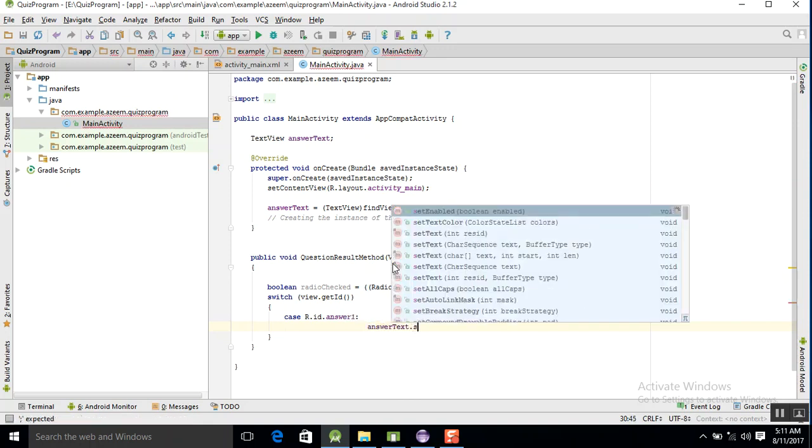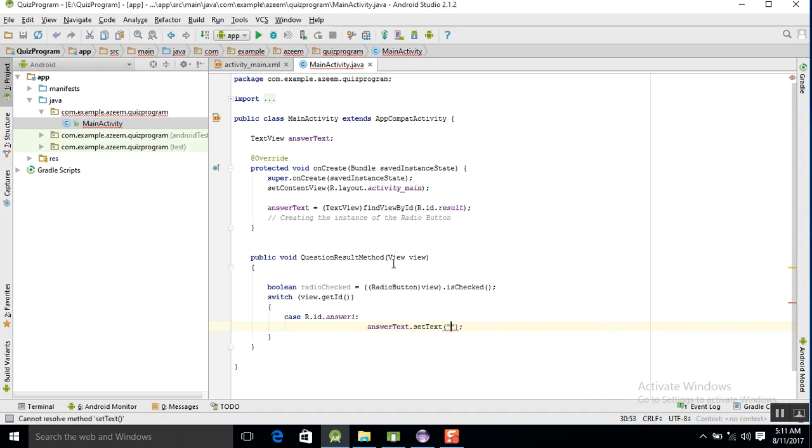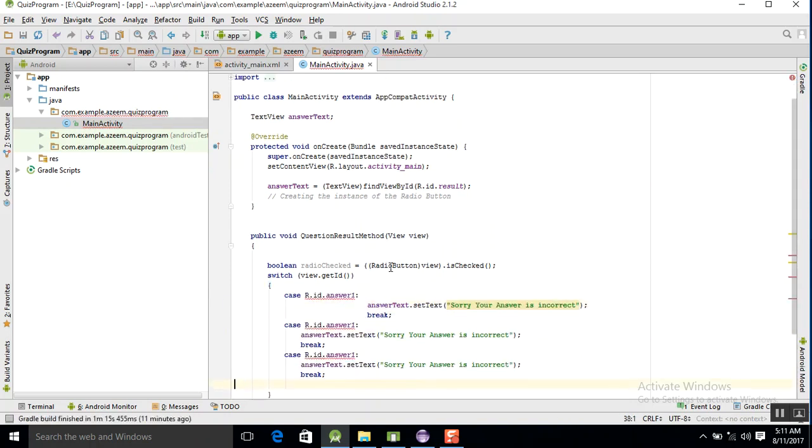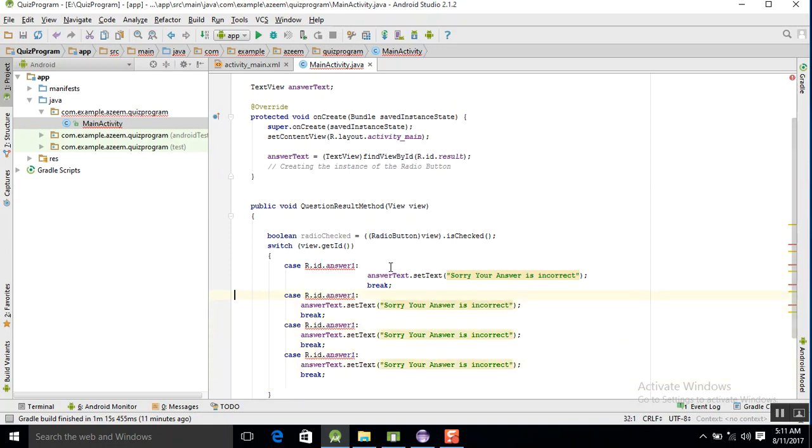Answer text dot setText. Since the first answer is not right, I will write there, sorry, your answer is incorrect. Okay, I will use a break statement here, and I will copy and use it for answer 2.